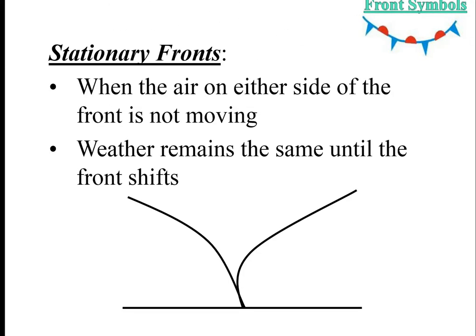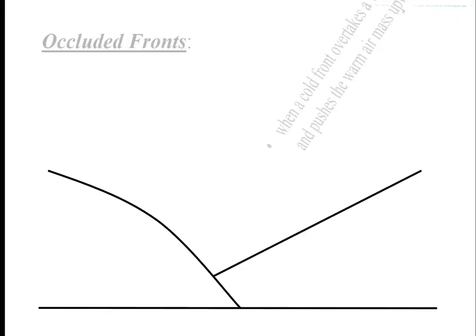The stationary front is exactly what it sounds like. The 2 air masses meet and neither one moves, so it stays there. This can provide your incredibly long 2 or 3 day rain event. It's just the same weather sitting on top of the same place the whole time, and it doesn't move until something moves it, like a high pressure system or a low pressure system nearby. That will sometimes move it.